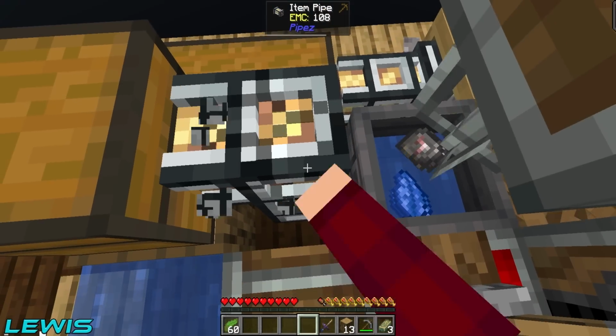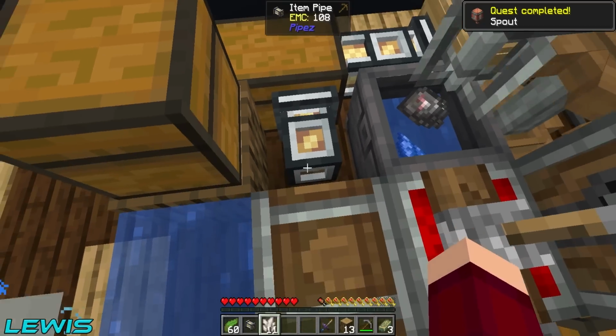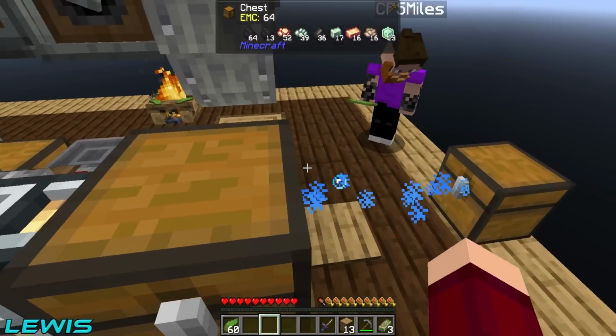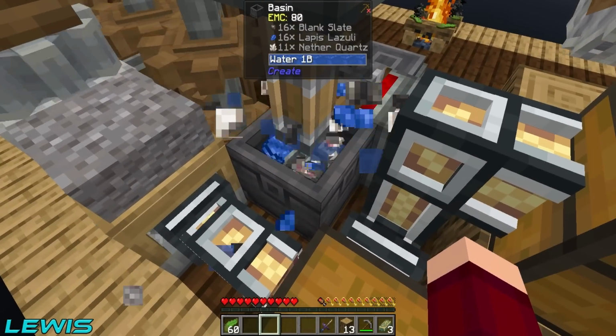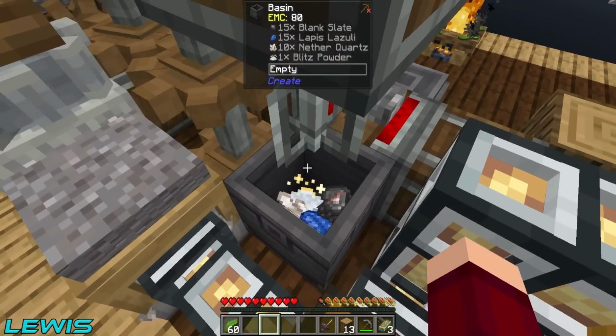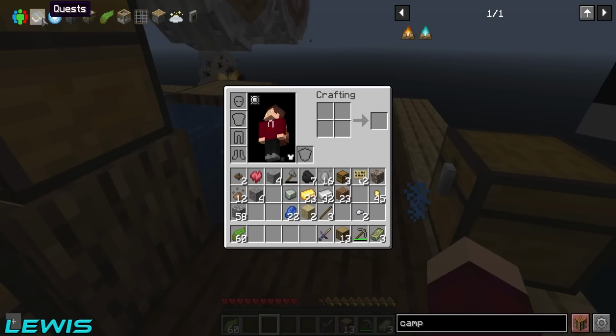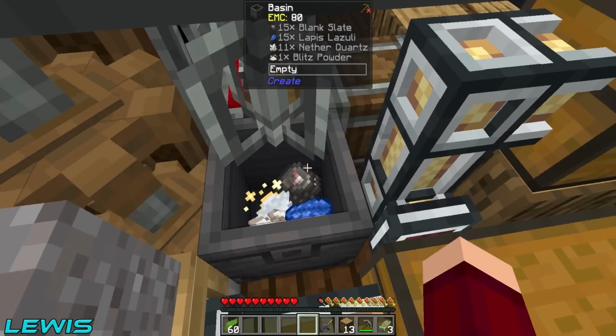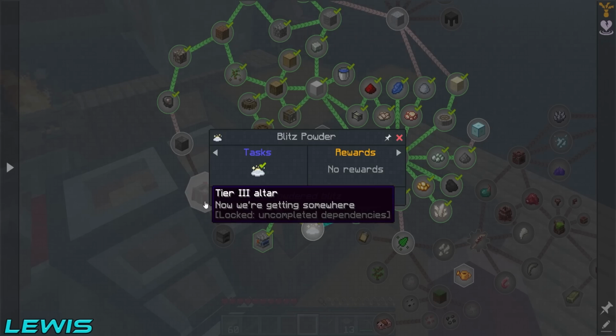And it helps if I completely don't ruin it all. There we go. Oh, is that you getting spouts over there? Yeah, I made spouts over here. Oh, so yeah, once we get 5 more of this nether quartz, then we should be all good. There's one in here. Oh, there's one in there. Nice. Okay, 4 more. And then we should be all good to set up the tier 3 blood altar.